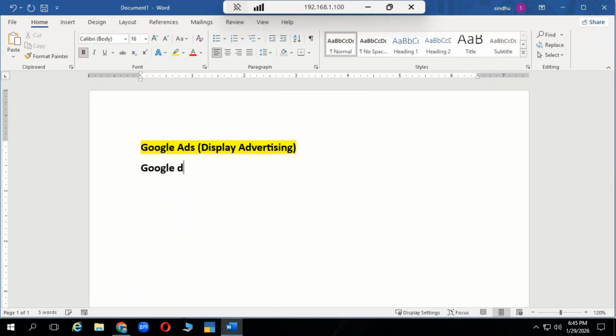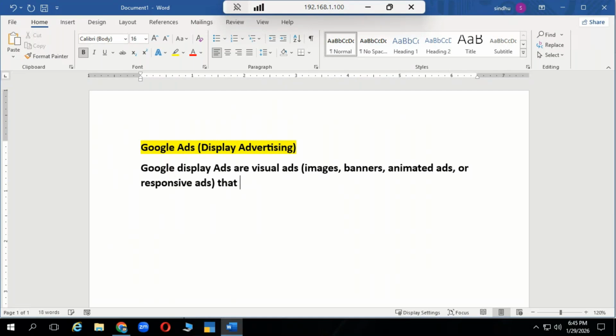So Google display ads are visual. For example, images like banners, animated ads, or responsive ads, which appear on websites.